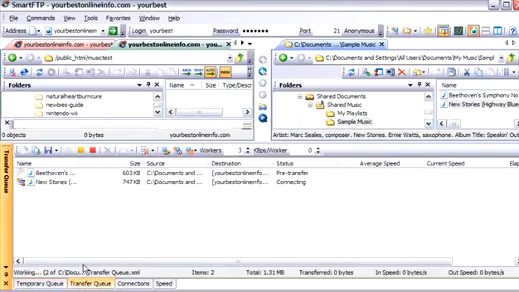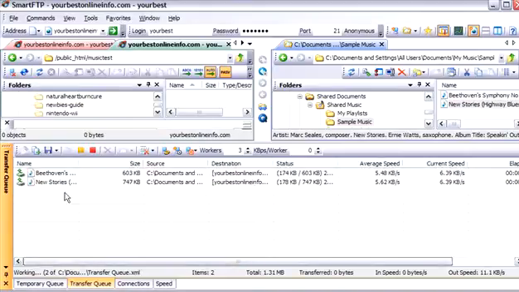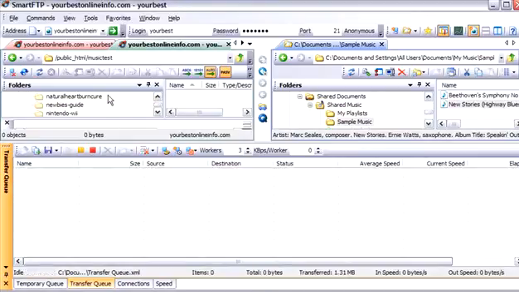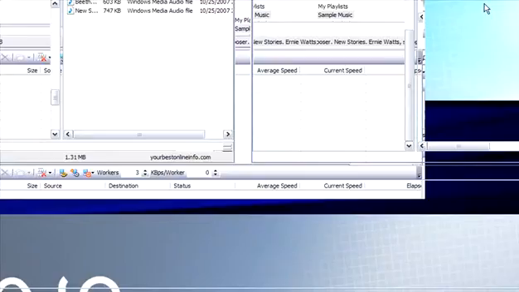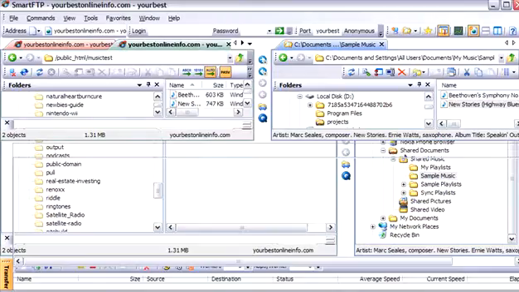And if we check our transfer queue now, we'll see that these are being transferred up to our server. And we can drag across here, and it's telling us how much time is left, how much time has elapsed, the current speed, and the average speed of each download, how much of the total file size is uploaded. Okay, everything's uploaded. So now if we refresh this, just by clicking on these double arrows here, you'll see that our files are now uploaded here. Now let's just make this bigger for a second so you can see our files here now. And that's how you upload them.